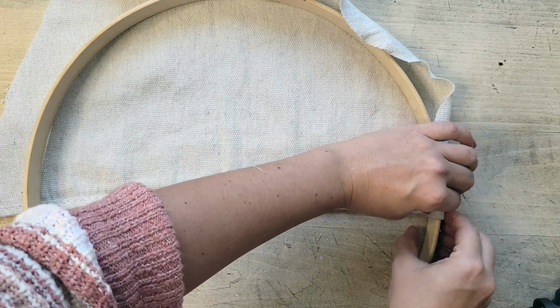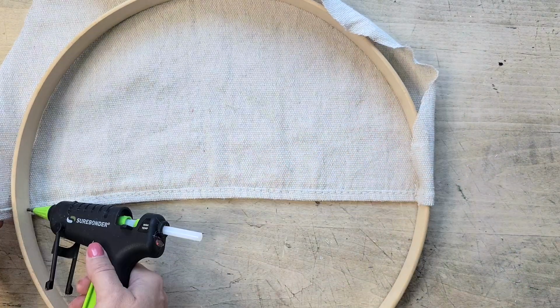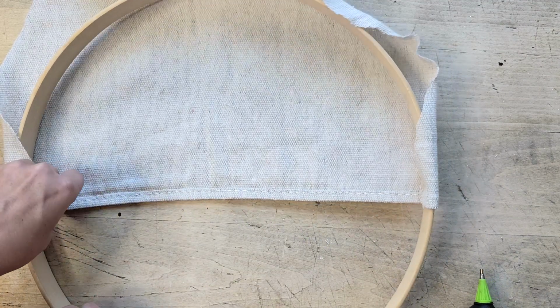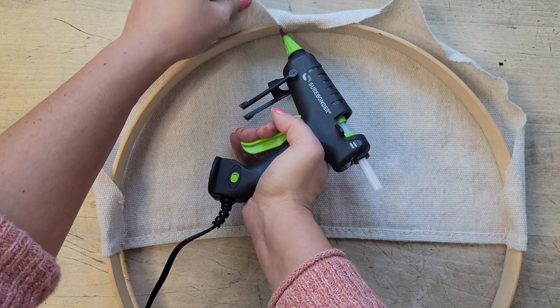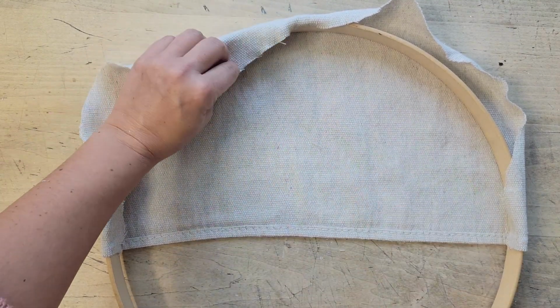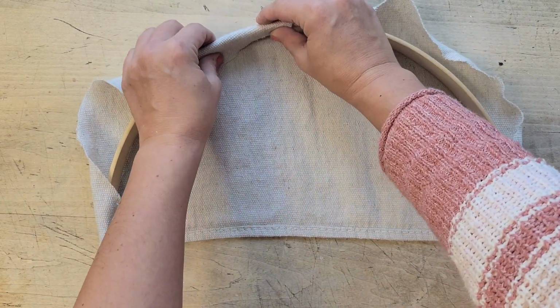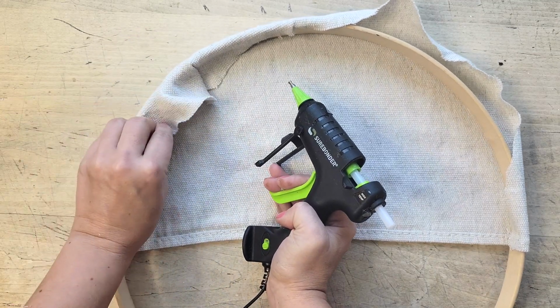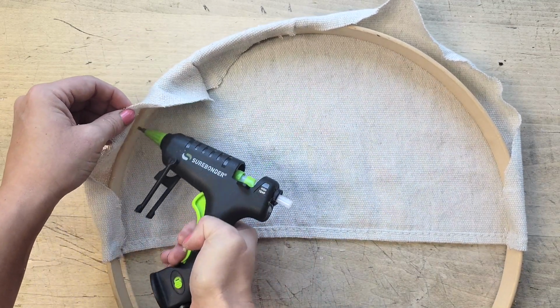and then work your way up to each end of the drop cloth so that you make sure that there's a straight line in the front where the seam is. It's important to be neat on the front side of this, but you don't really need to be as neat on the back side. So just make sure that you're gluing all of the pieces of drop cloth down with your glue gun and pulling it as taut as possible.